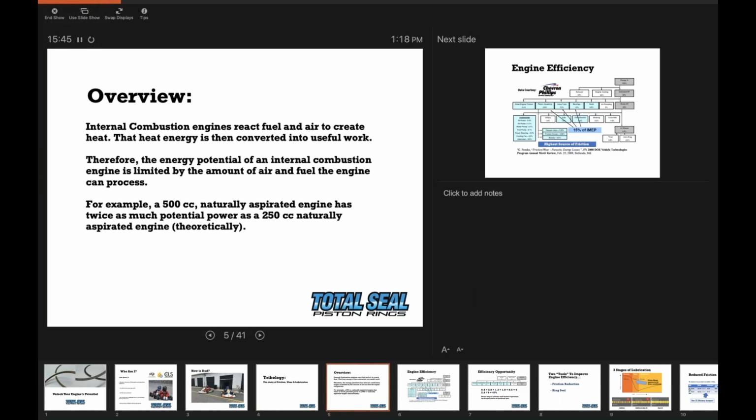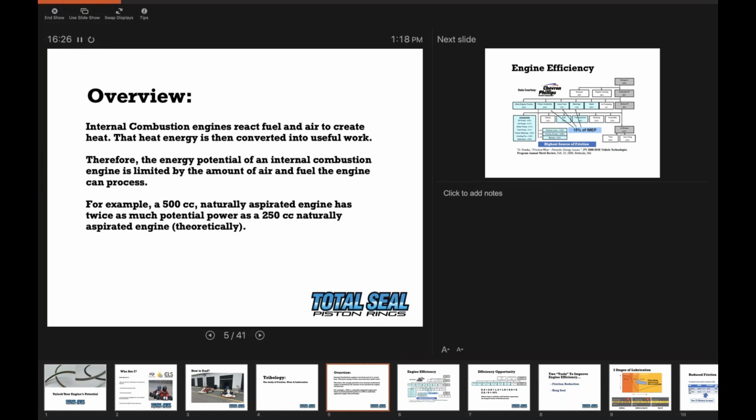So with that, let's get moving forward and go over what we're talking about in terms of efficiency. When we're talking about efficiency, we have to begin with a fundamental understanding of the engine, we'll call it, from a chemical perspective. Because again, I'm a tribologist, I'm a chemical guy, but I love engines, and I look at engines as a chemical reactor. An internal combustion engine reacts air and fuel to create heat energy. That heat energy, that expansion, is what moves the piston. That's what creates the force that makes power. So we're taking that heat energy and converting it to useful work.